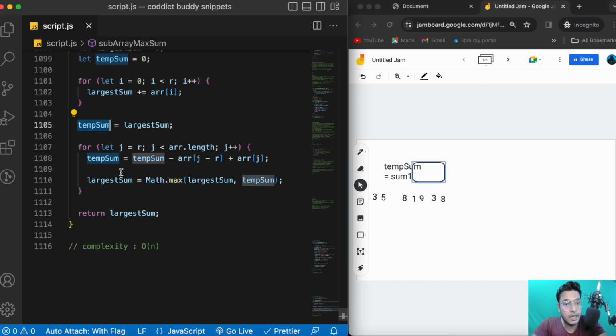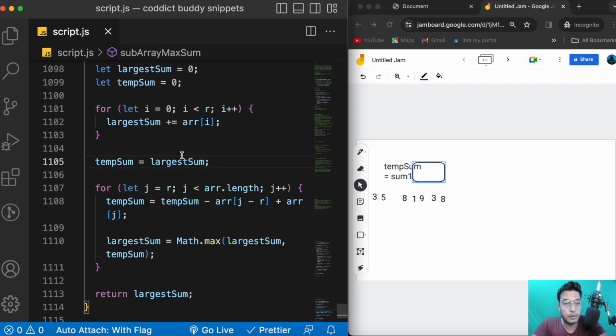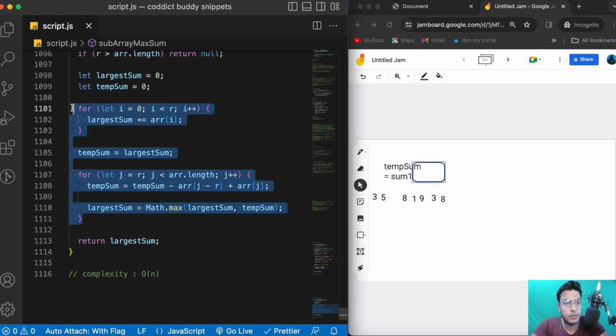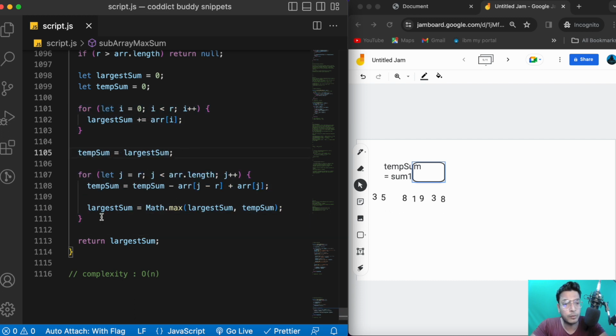Now in the second for loop, I know here also we have another for loop, but they are at the same level. This thing you guys have to keep in mind. So they are going to run parallelly. So the time complexity will be O of n, it's not going to be O of n square. I hope you guys are clear by now, because I have already discussed why it is O of n: these loops are running parallelly, they are not running one inside another.